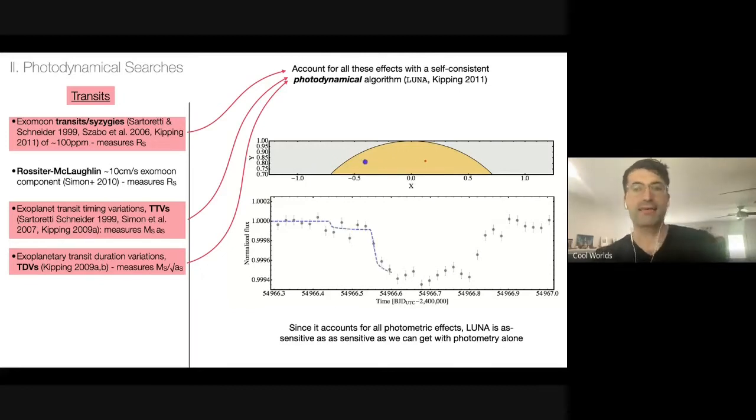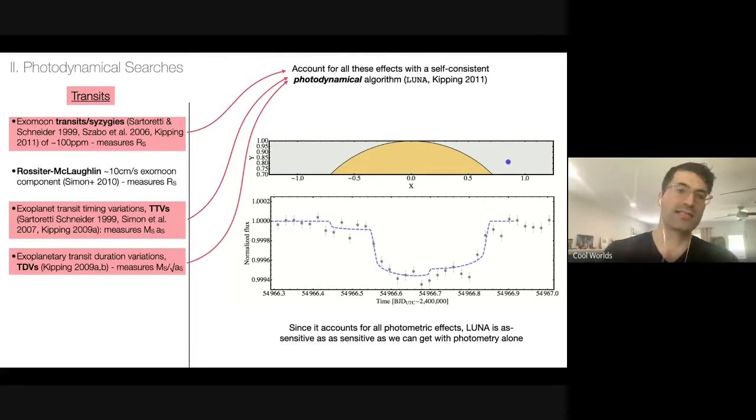And I guess the key thing I want to emphasize to you is that each of these effects is small. So the transit effect, 100 ppm, that's really pushing, and that's for an Earth-sized moon. That's really pushing the capabilities of our telescopes. The TTV effect similarly might only be a 2 sigma effect.